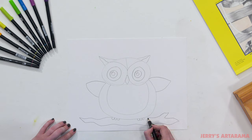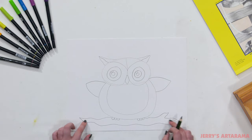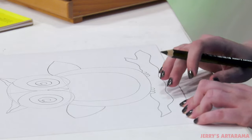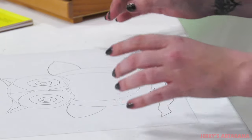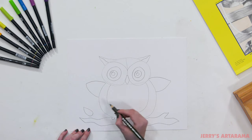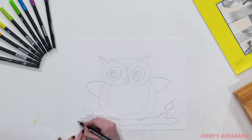You can create your branch any way you want. It doesn't have to have a little branch coming up here on the right off of the main branch. You could have other branches coming up if you'd like, but you're not trying to create a detailed, realistic branch, just something that's more of a design, a motif to go with your little owl. And I'm gonna add some leaves in here. They're just like raindrop shapes. And you can add more leaves if you like, but I'm gonna stick with three.